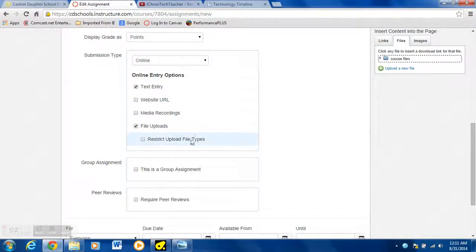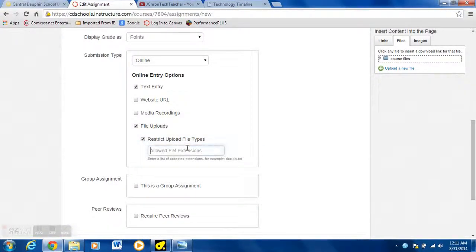And you can restrict what type of files to upload. For example, maybe you only want them to be in PowerPoint format. You don't want them to be in the OpenOffice format. So you can just select that. I'm drawing a blank on the PowerPoint format. Let's just say it's a docx or something like that. You can tell it what it's going to be, or maybe it's going to also be a doc. So you're restricting what type of file types you want. You use a comma between the examples, like the example shows here, to show the different file types.